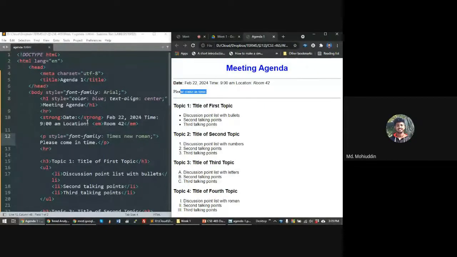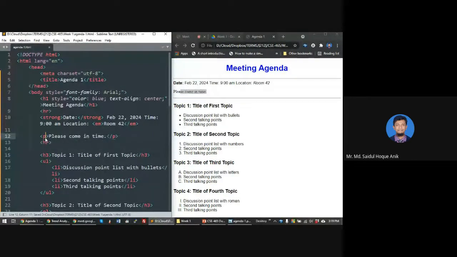Sir, priority. You can think of it like this: the body font is applied once, so all of these things have become Arial. After that, this paragraph tag has its own style, so this style will be applied on top of the body style. Initially it will have an Arial font, and then this font will be applied on top of that. Did you get it? Yes, sir. Right, so this is going to be the sequence. We are slowly going from the high priority to the low priority ones.